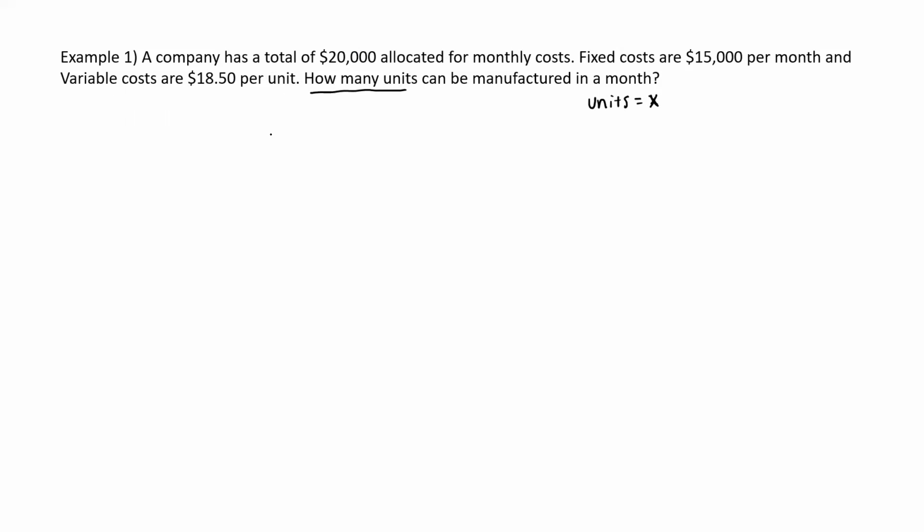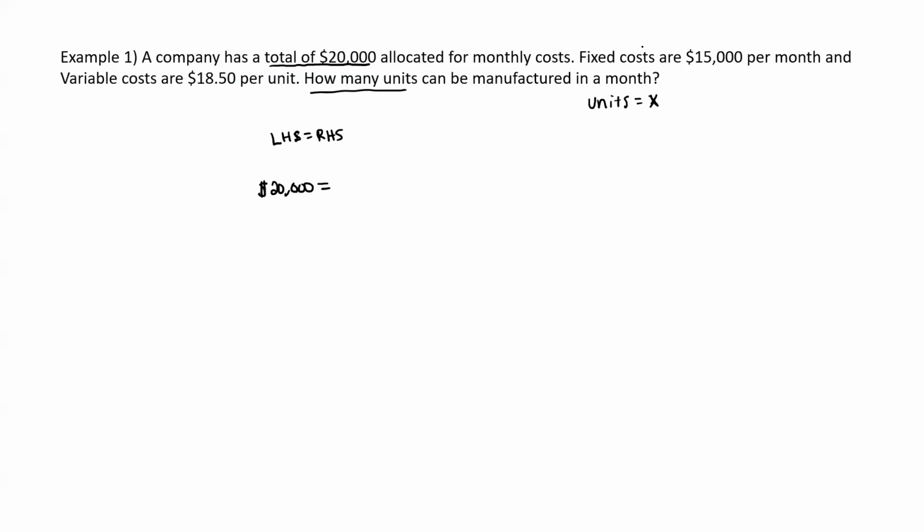So like most linear equations, you have a left-hand side equal to a right-hand side. So when you look at this question, again, let's start from the beginning. The company has a total of $20,000. When you see total, that means everything on one side of the equation has to be equal to $20,000. So you know one side of the equation is $20,000. So we'll go like this. Equals to your right-hand side, which we're going to find out momentarily.